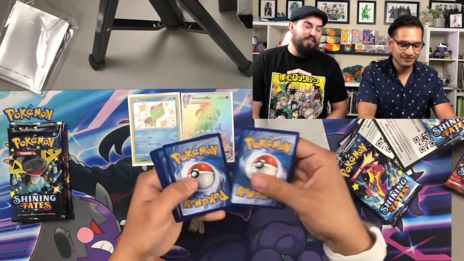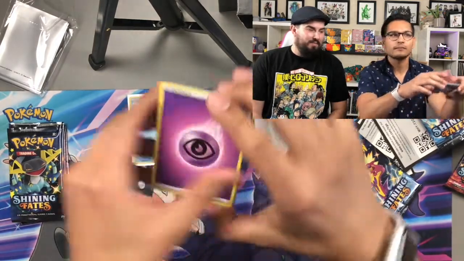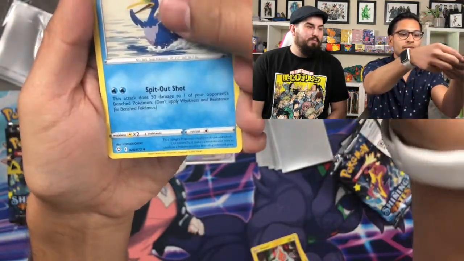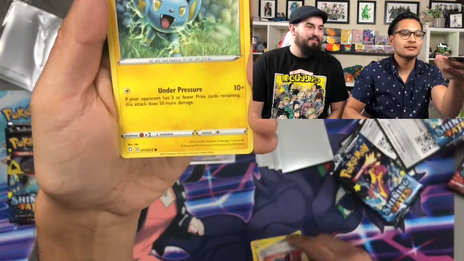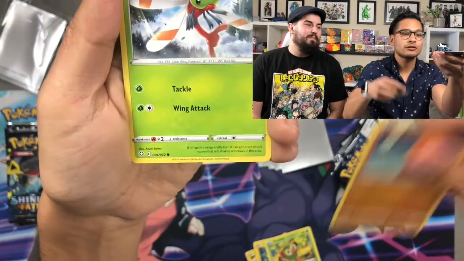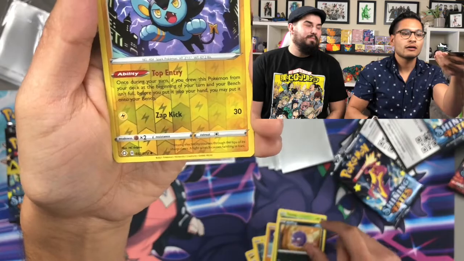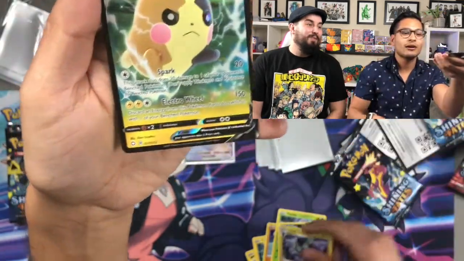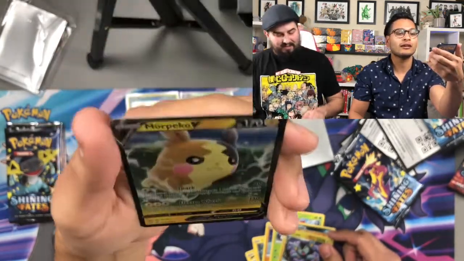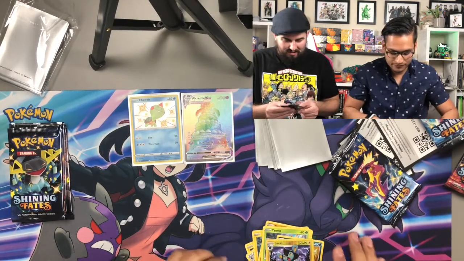Is it four? Yeah, it's four. Man, you weren't joking. The way these are cut, they feel very sleek. So, psychic energy. That's the shield. Brokey, Trapinch, Yanma, Coughing, okay, and, oh, Morpeko, oh, is it Morpeko? Oh, yeah, that's Morpeko V, very cool. That's sick. We got our first plain V.